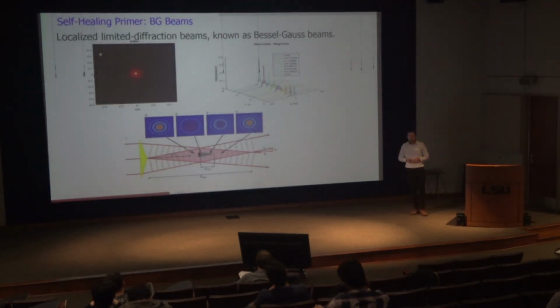And having said that, I'm particularly interested in the self-healing type of paraxial beams, such as Bessel-Gauss beams. Bessel-Gauss beams are one kind. They are limited diffraction beams. That's why, as they are propagating for a distance, they stay more or less collimated up to some distance. And also, if you obstruct some part, either centrally or non-centrally, in some region, you will see that it's going to heal itself.